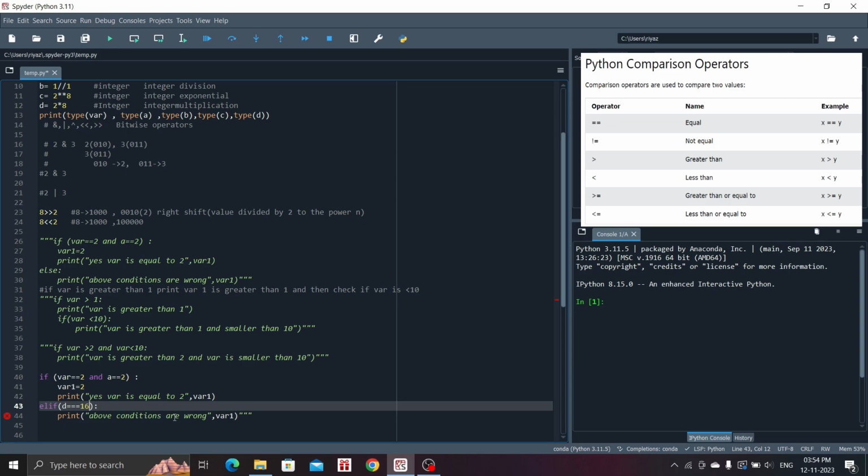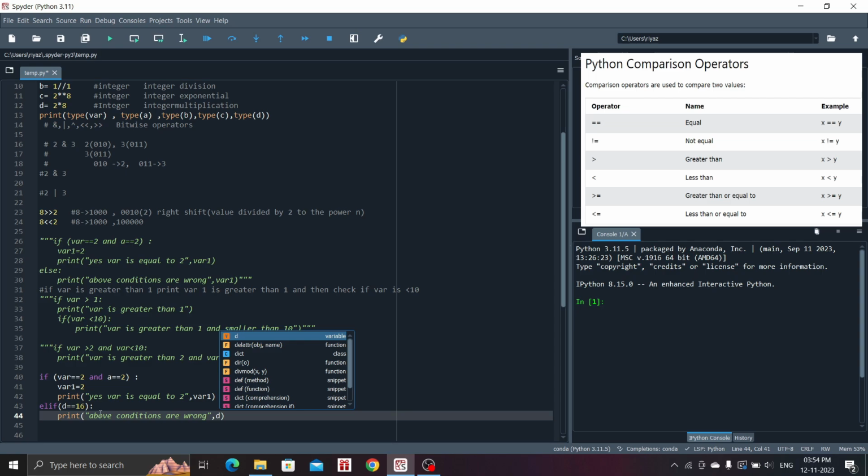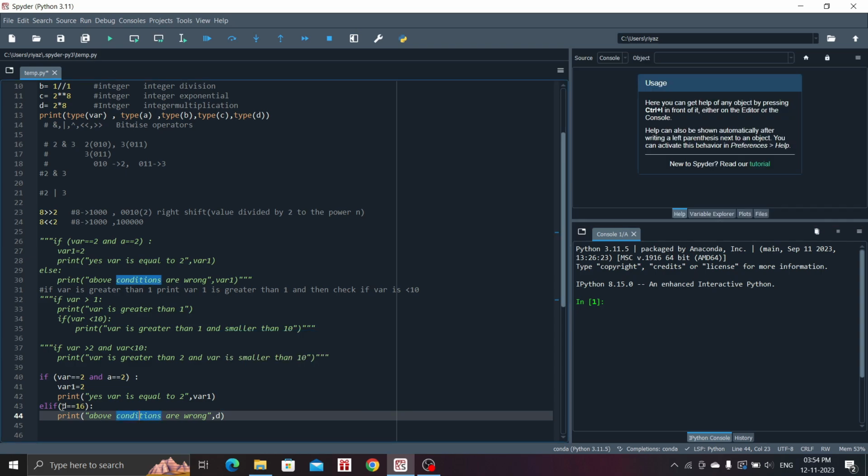So here, if d is equal to 16, then it will print this condition and will print here d. Our conditions are wrong. This is elif. If there is any other condition, you have to write the syntax in this way.